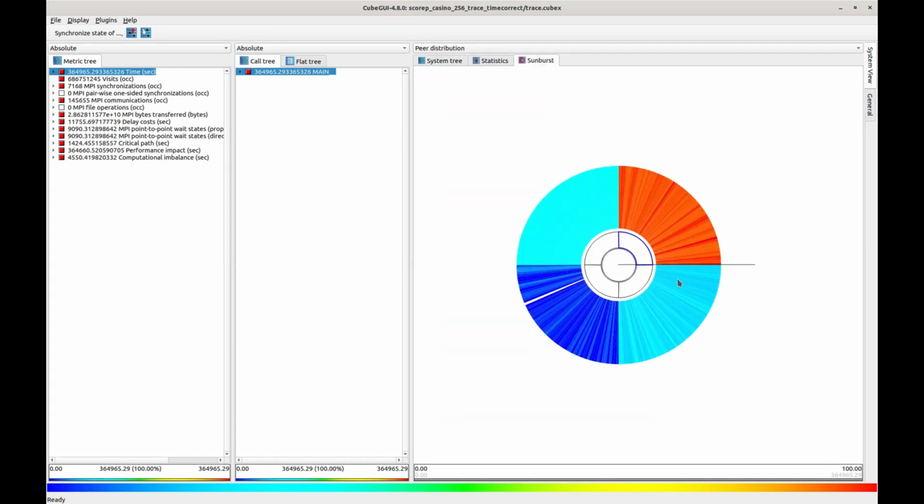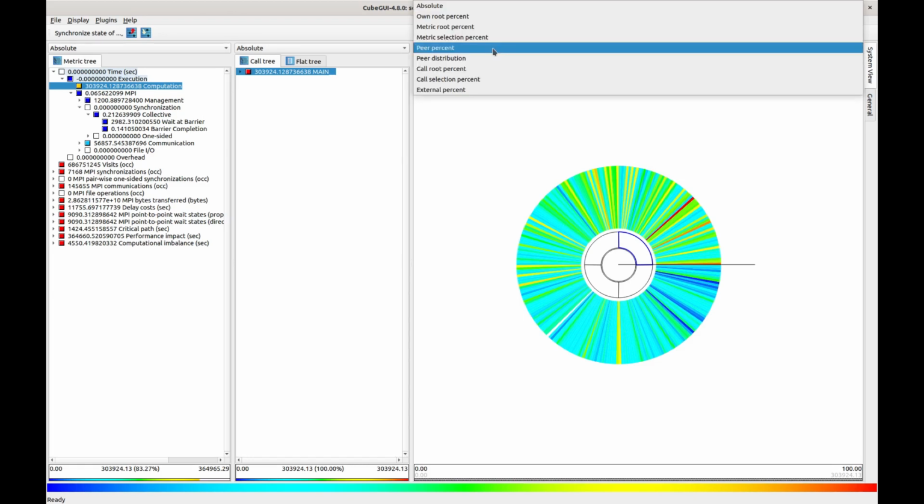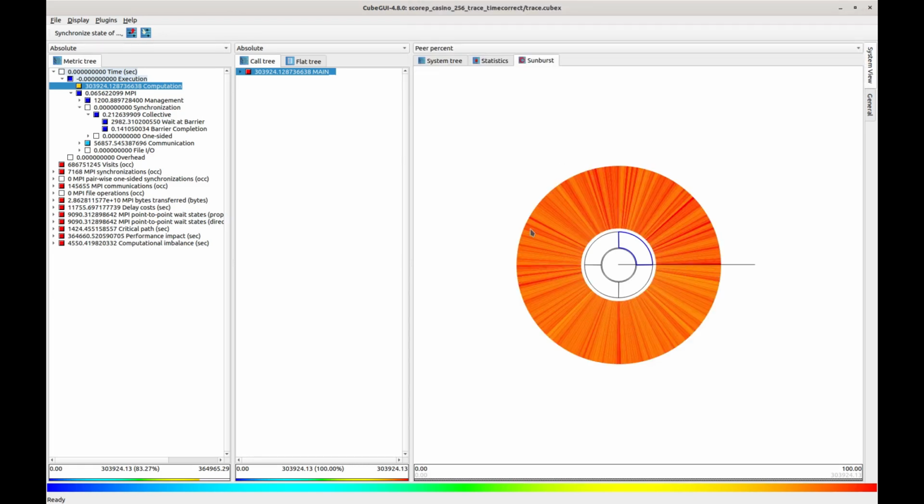If you go to the Sunburst, you see immediately these 4 nodes, 4 classes of values. One is some middle one, another is around the maximum, and this is the minimum. Okay, and so if one goes from metric to metric, for example, one goes here, okay, the same distribution. By computation, it is already more homogeneous, randomly, as the distribution should be. If we take a look at the percent, then we see that they are all nearly around 100%.